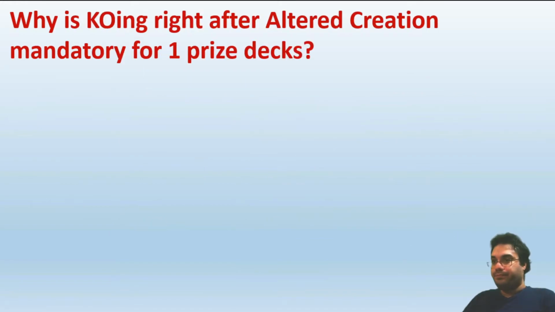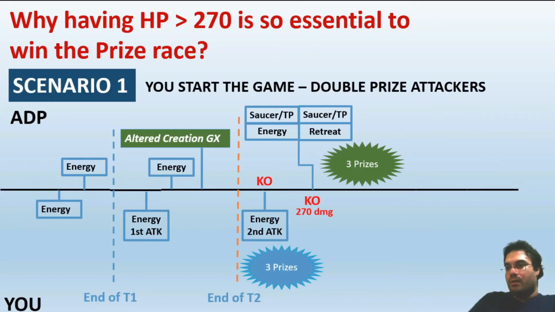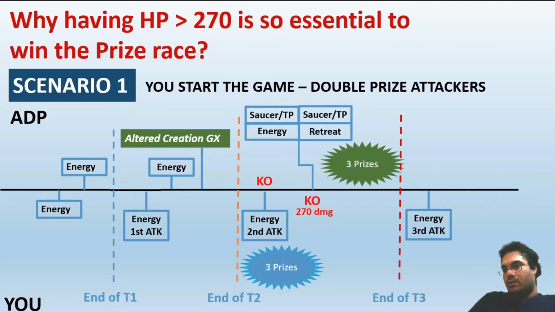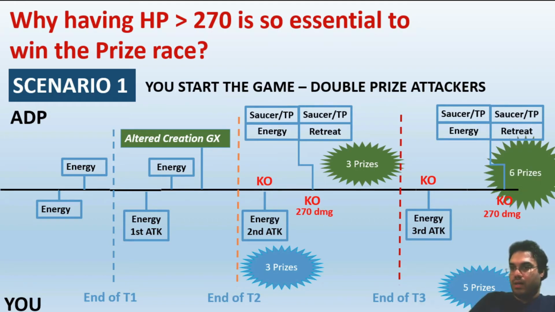6 prizes. So with 1 prize decks, single prize attackers, right? This is the second scenario, the second kind of matchup that ADP can have that we are covering in this video. I'm not going to be covering the tag team or VMAX because obviously they have a shot against ADP, right? Because they can survive when they get the first KO, and after that with the third attack they can survive, right? ADP does not get the second KO with 270 and get 6 or even 7 prizes, right?